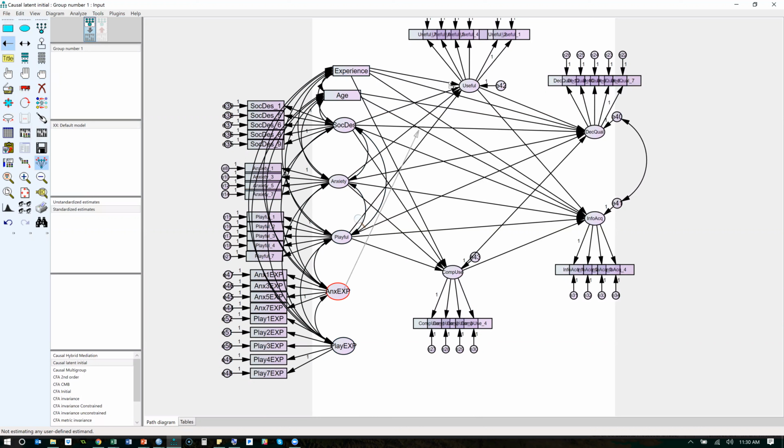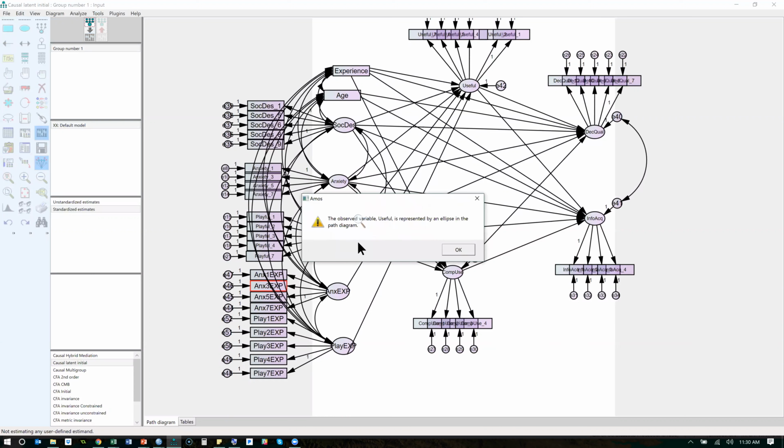What we theorized was effects on usefulness, right? Okay, so I'll just draw them there. Now we have to check model fit, because what if these are highly related to something else in the model? Our model is now invalid unless we account for that effect. So let's run it. We're going to get an error. There's the error.